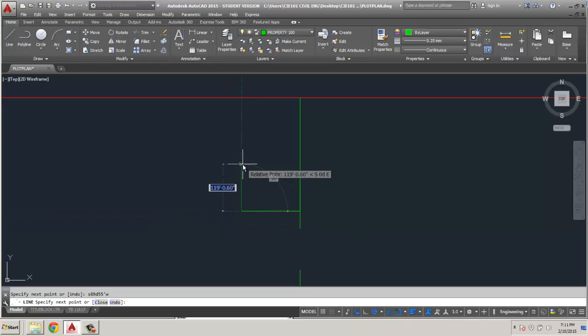And we're going to go up 74 feet, 6.7 tab. And this one is north 0 degrees, 15 minutes west.